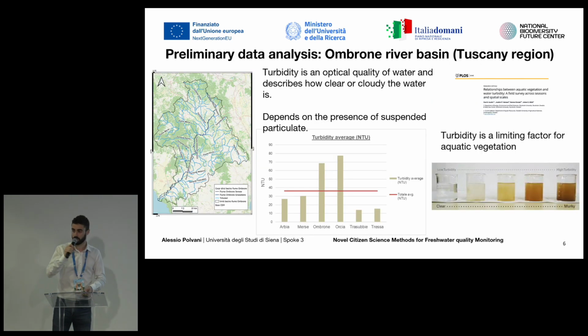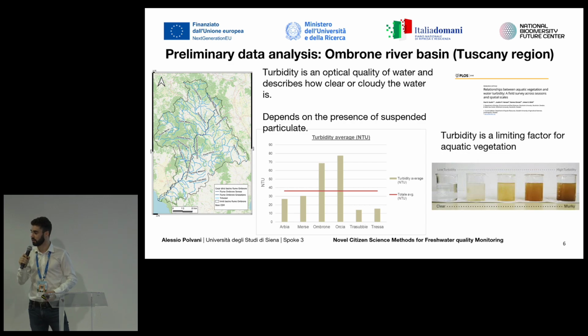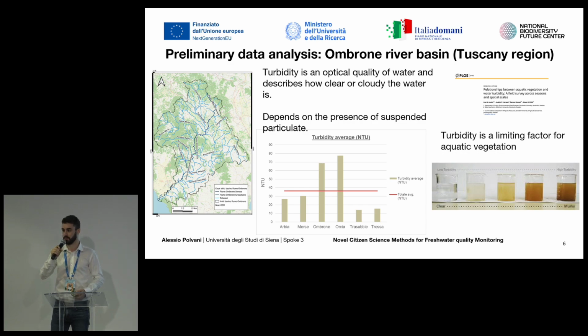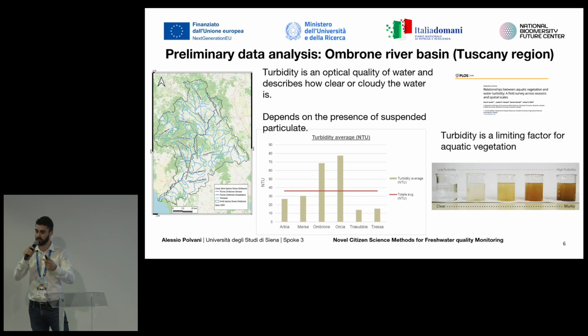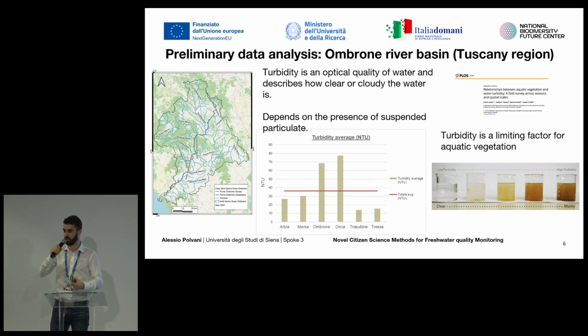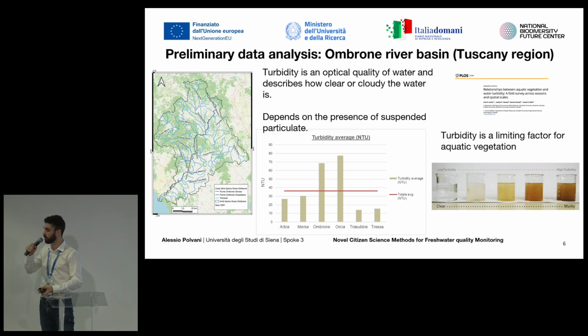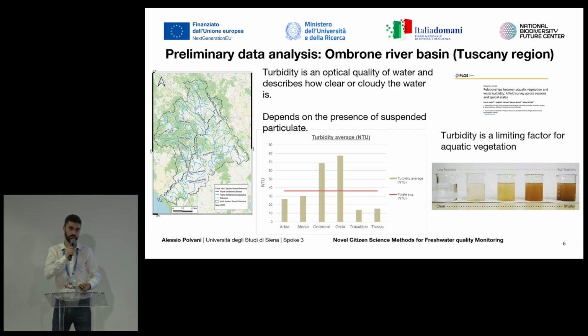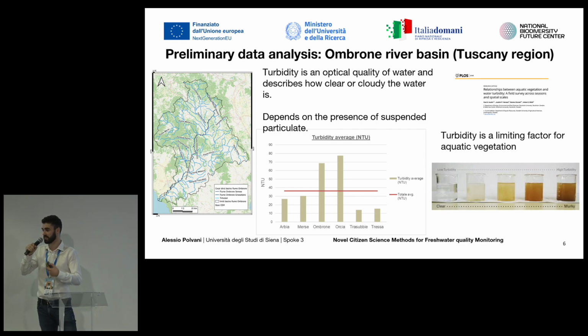So how can we improve the measurement of nitrates and phosphates that we carry out? Because we are using colorimetric charts to determine the concentration of these chemicals. But how can we improve the quality, the resolution of the data that we have by keeping the citizen science principle? So by keeping low cost, by keeping a principle of easy to use.